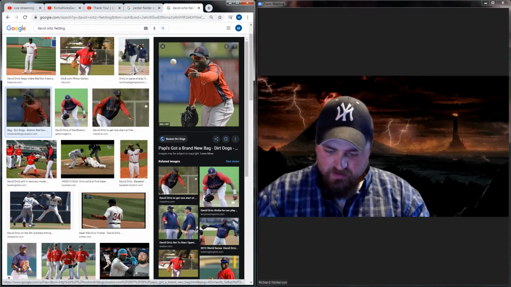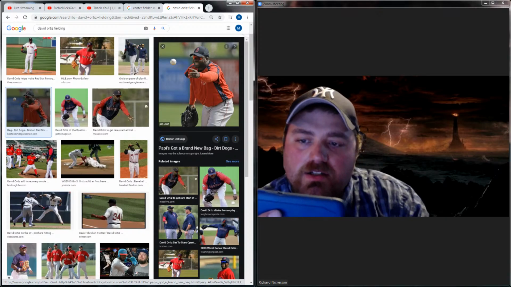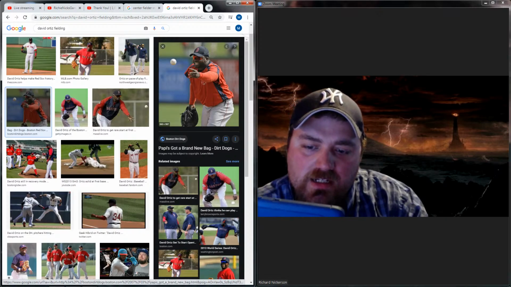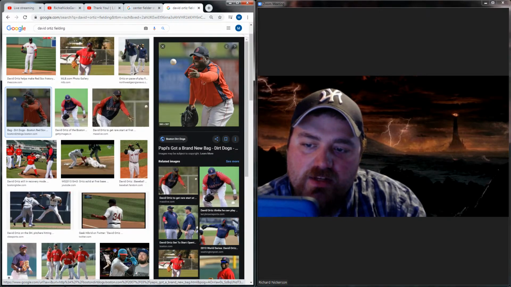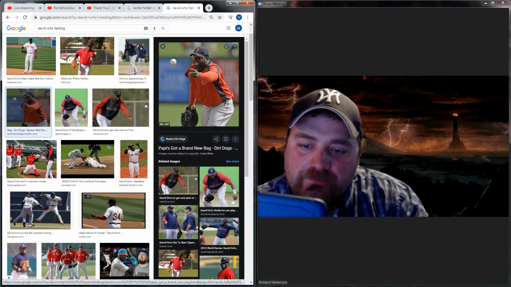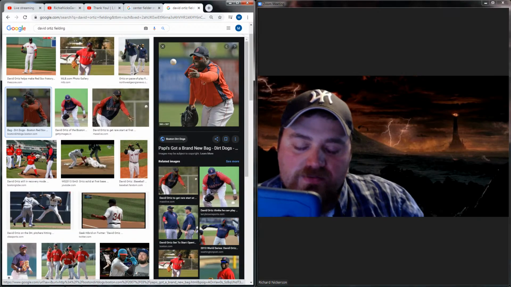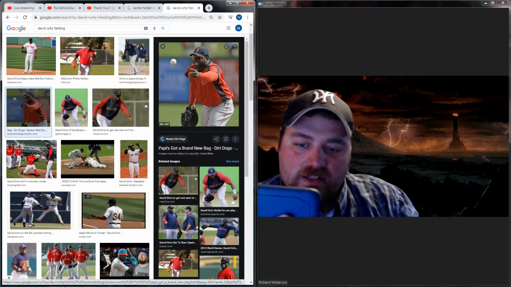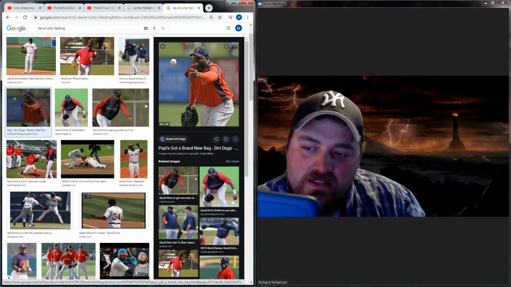Alright, so let's see here. We have Gary Sanchez as our catcher. He is customized. We have G. Stanton as our center fielder. He is customized. We have Aaron Judge as our right fielder. He has been customized. We have Reggie Jackson as our left fielder. He has been customized. We have David Ortiz as our third baseman. He's been customized. Derek Jeter as our shortstop. He has been customized. Lou Gehrig, I've changed his face. I haven't changed his gear. He's on first. We got our viewer Ryder Tyrell as our designated hitter.